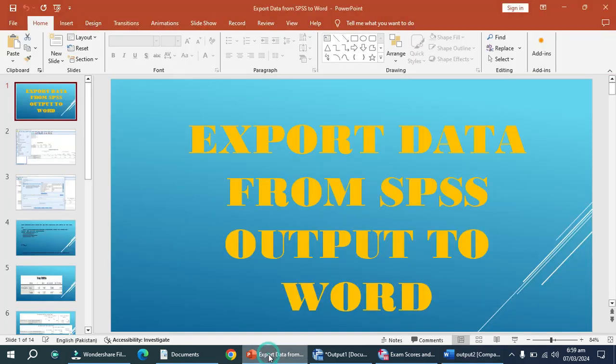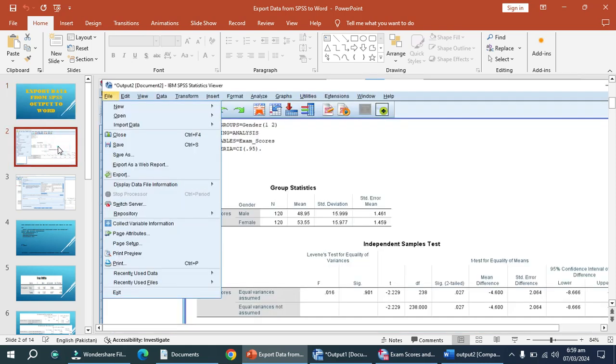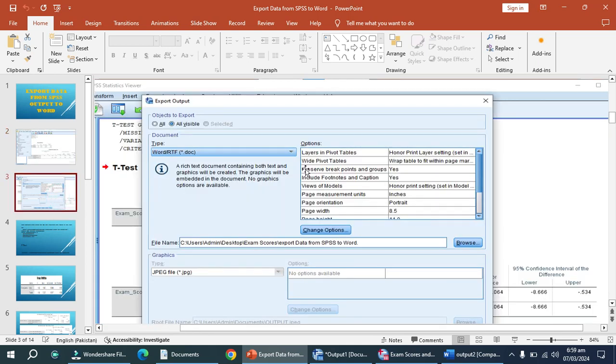So again we revise this procedure with the help of PowerPoint. At the first step, click File, Export, then this dialog box opens for you.